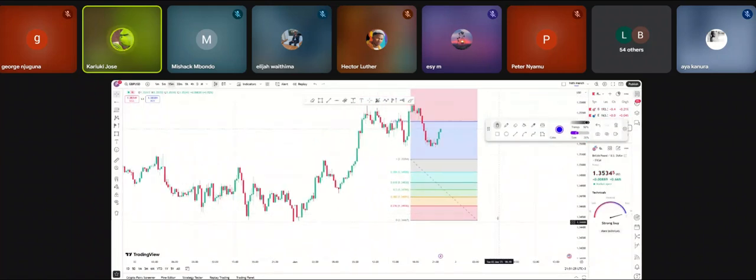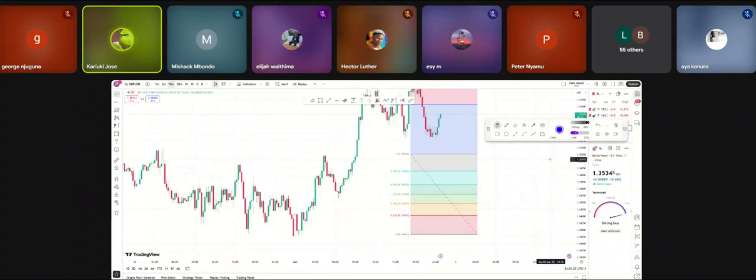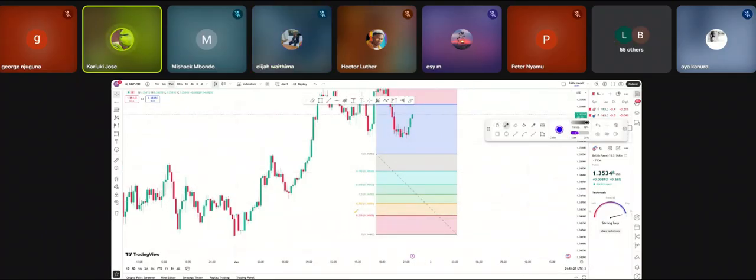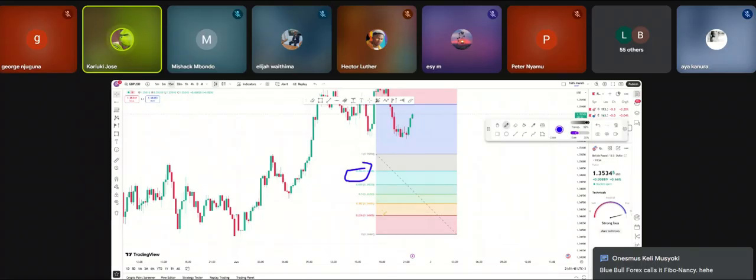So what we do, when tunatumia Fibonacci ni, you can see kuna multiple levels from 0 to 1, ama 0.236, but kwa MT5 tutapata 23.6, 0.382 tutapata 38.2, 0.5 tutapata 50.0, 0.618 tutapata 61.8, 0.786 tutapata 78.6 kwa MT5.